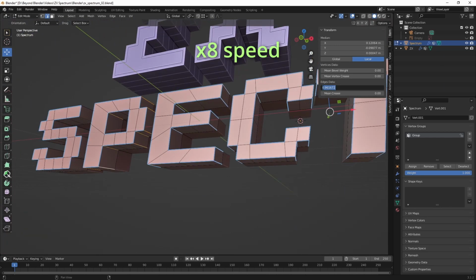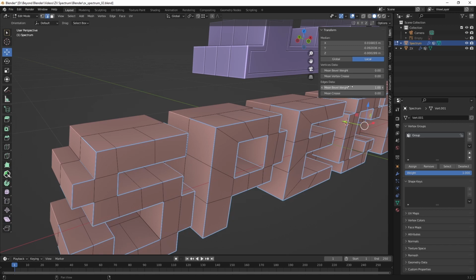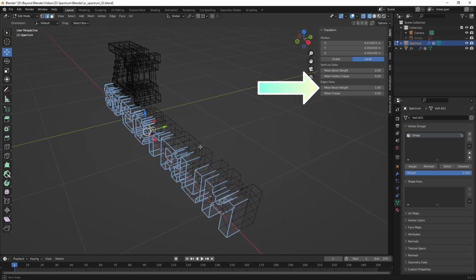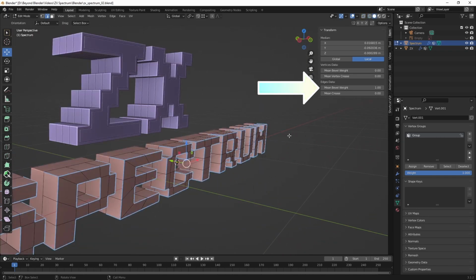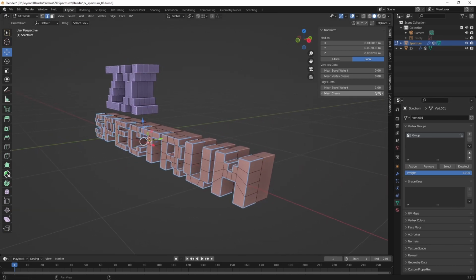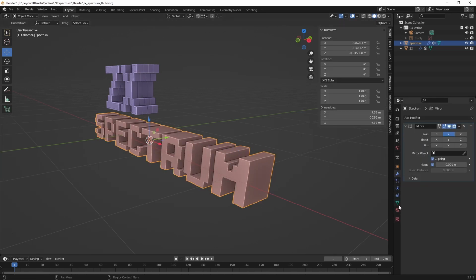So as I mentioned earlier, what I'm doing here is I've selected all of these edges and changed the edge data, in particular the mean bevel weight to 1. And as I said, we can use that to target edges that we want to make beveled, rather than me adding edge loops in and things like that. I decided to try this approach instead, and by doing so, I also created a vertex group there, which I may or may not have used at some point, but it's always a good idea to create them just in case while you've got all these selected, because sometimes it can take you a few minutes to select all the right edges or vertices, and then you click away and you lose them. You've got to do it all over again unless you've got the undos there to help you.